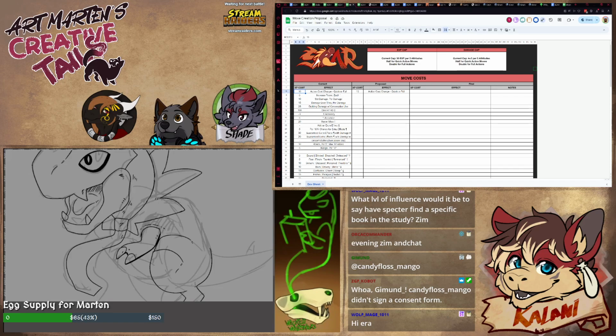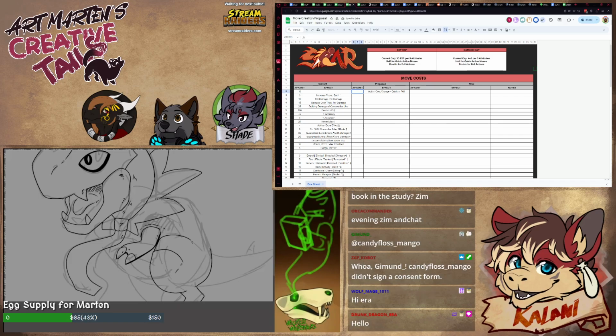Nope, I like it. Wolf Mage, that depends on the variety of book. Yeah. So, for example, before I joined, I literally had Charles get a book on counterfeiting currency.